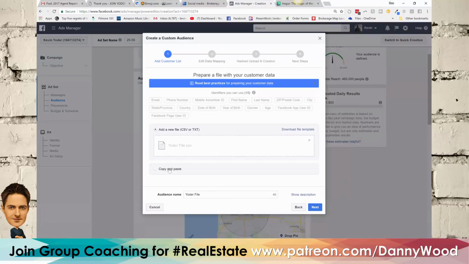Another way of doing it is just copying and pasting. You had a lot of emails, so we did it the Excel file way. But you could also copy and paste if that's easier. We're going to name this. I'm going to call it Real Estate Agents by Email. So you can reuse this list for future ads that you do, okay? And you won't have to do what we're about to do. So once you've loaded it once, you can keep reusing the same list over and over and over. So I'm going to hit next.